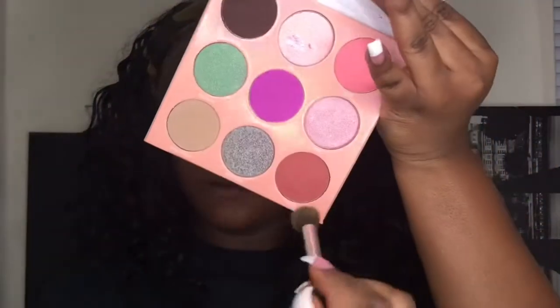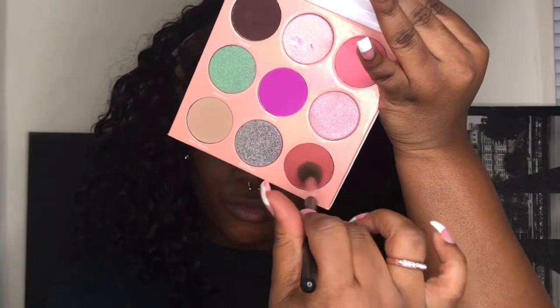Okay, so now that we have done the blending portion of the eyes, I think I like this. We're gonna now move on to the next shade, which is not gonna be like a darker shade. I don't want it to be too dark, but I want it to be nudish, kind of inviting at the same time. So we're gonna dip back into our Duo by Juvia's palette, and we're gonna dip into the shade called Crepes, which is this kind of rosy type color. It's not that rose, but it's giving me a rosy vibe.